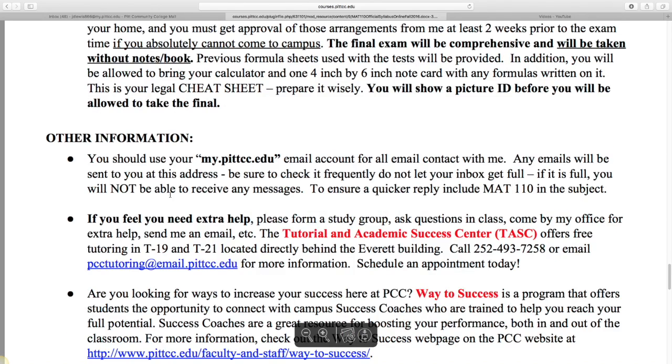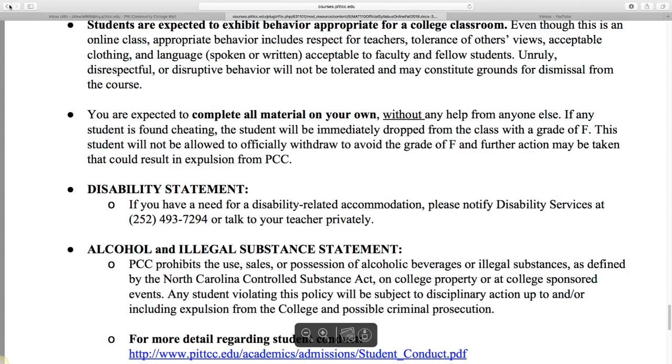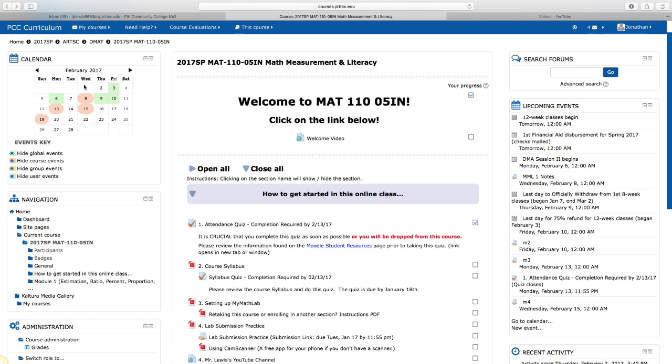Other information, you can read through that. It's just a bunch of other stuff that I don't feel like I really want to talk about.